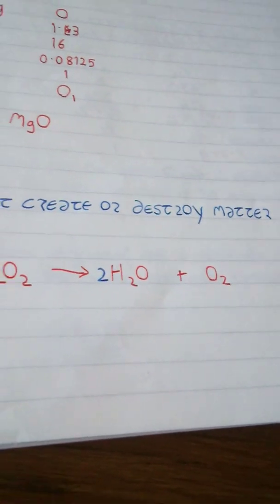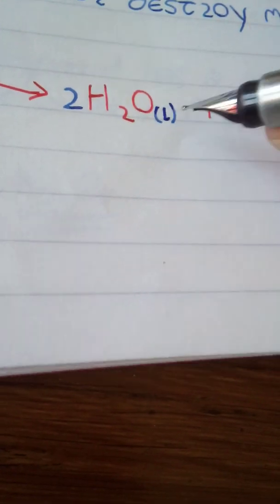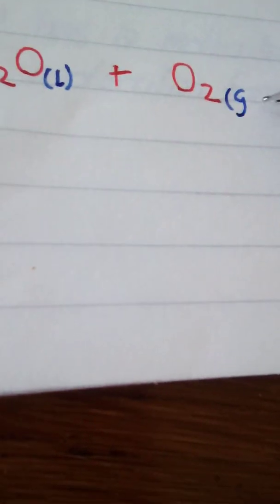So we have got hydrogen peroxide, which is aqueous. Aqueous just means it's in water. We've got water, which is a liquid. It's one of the few liquids. That's an L, by the way, not an I or a 1. So let's make it into an L. Let's give it a little bottom. And we have got oxygen, which is, of course, a gas.